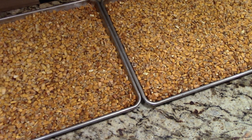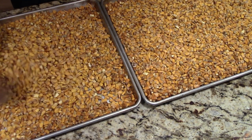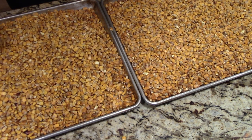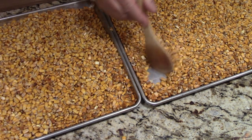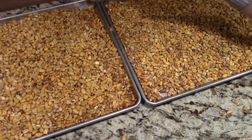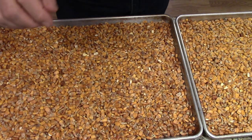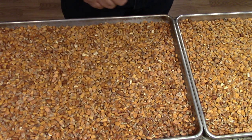The corn's been in the oven for an hour and a half. I did boost it up to 350 degrees. She's starting to turn orange - looking pretty good. I'm gonna give it 15 more minutes and then call it done. It's turned a nice deep orange color - been roasting for an hour and three quarters total. That looks good, so I'm gonna let it cool down and then we'll grind it and move on.